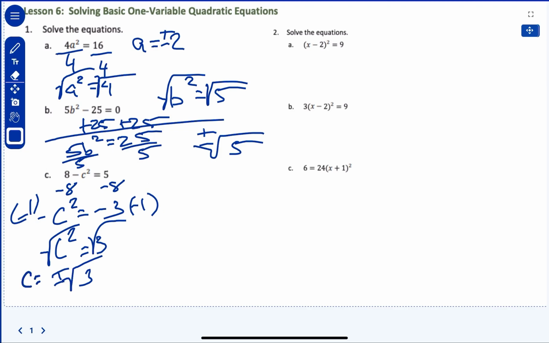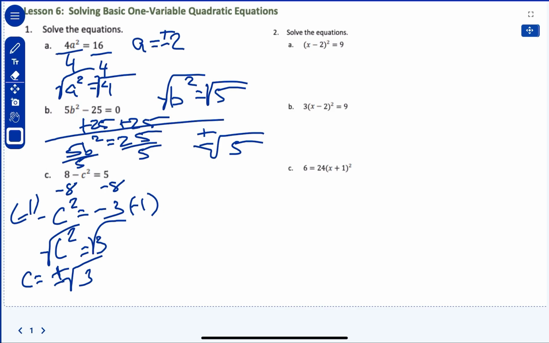Now, just for your sake, go ahead and write plus or minus the square root of 3. That's always understood, but you need to realize it and see that there are two answers there. So go ahead and write plus or minus square root of 3 for your answer. Like put the plus and minus. That's an understood plus and minus in front of it. But I need you to realize that. Just like if I had x, there's an understood 1 in front of it.